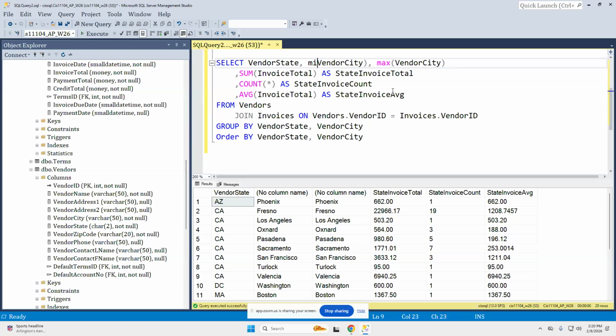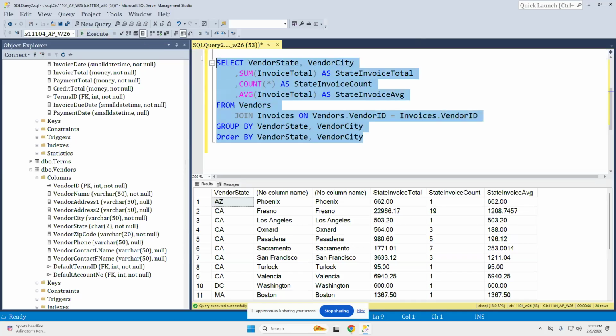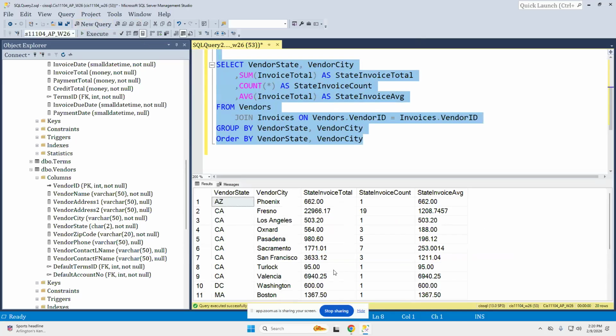We want just one column for vendor city. And this will tell us all the cities that we have a vendor for in that state. So we could see that in California we really have 1, 2, 3, 4, 5, 6, 7, 8. We have 8 cities in California.